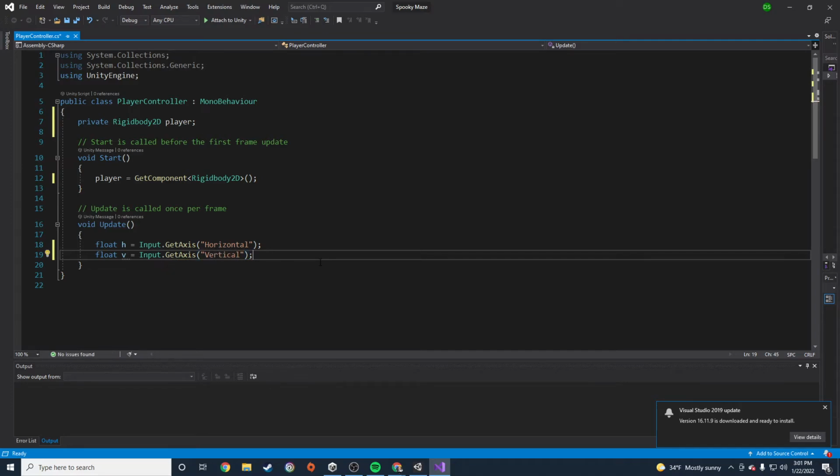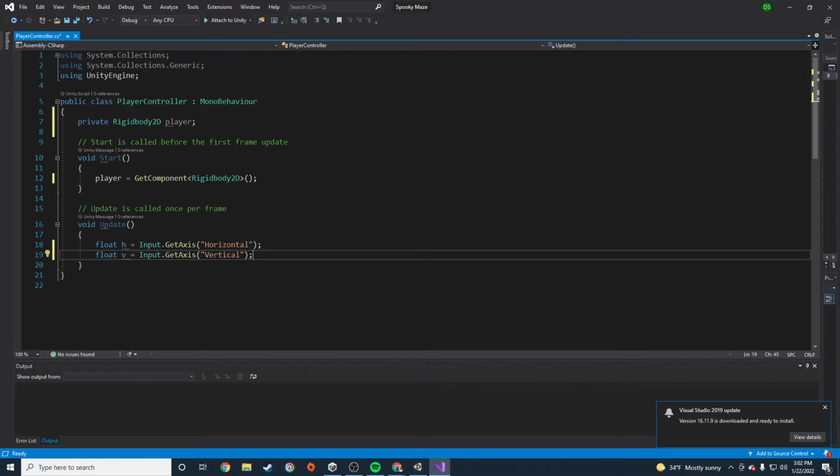Okay, so now that I have my horizontal and vertical axes, those are being stored in h and v. Now remember, what this is really going to be is a number between -1 and +1, depending on whether I'm moving to the left or to the right or up or down and how hard I'm pushing that key. So whatever is stored in h is technically going to be a number, right?